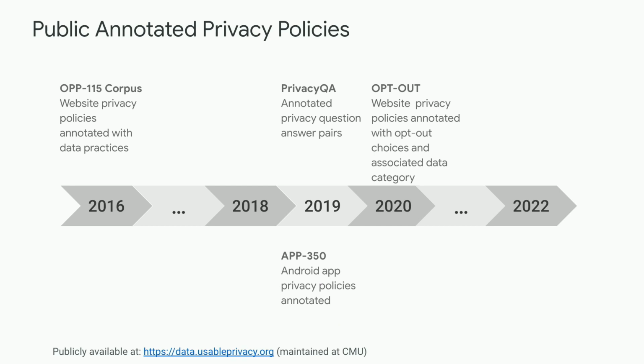So to get this stuff off the ground, again, this is a lot of work coming out of Carnegie Mellon, and hats off to them for doing this. They have been providing a lot of annotated data sets over time. The first one was on web policies. They actually got law students to do the annotation. So that was wonderful. In 2019, they released a set of labeled Android app policies. They've got one which is focused on opt-out choices. And privacy Q&A are privacy question and answer pairs, things that people might want to ask and what should be answered. Again, not all of these, but I think at least 2 of them were labeled by lawyers. So this has been really helpful to pushing research in this space.